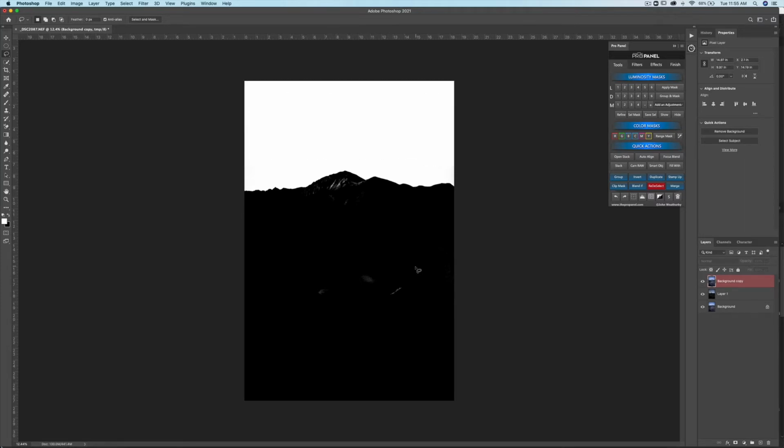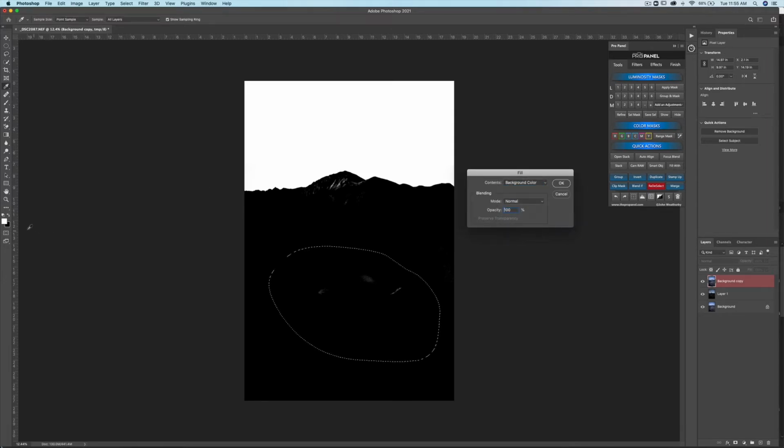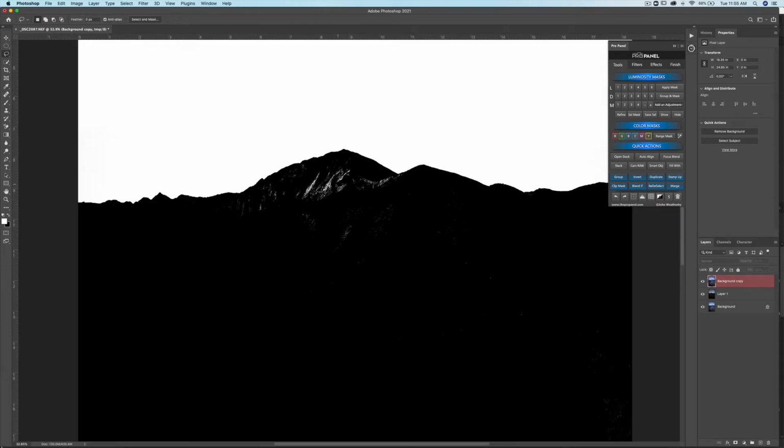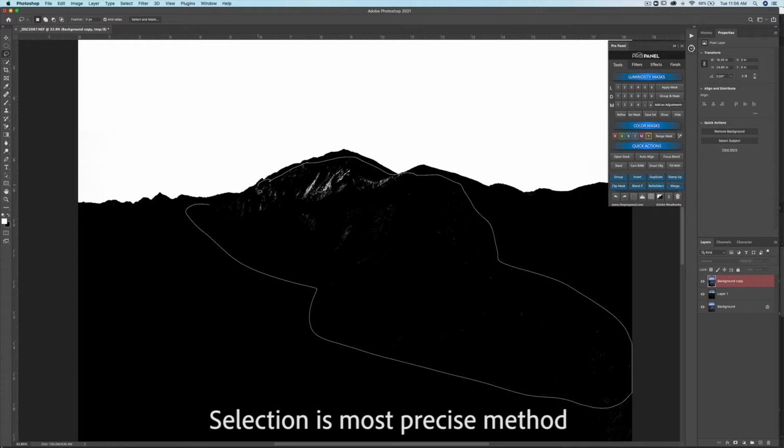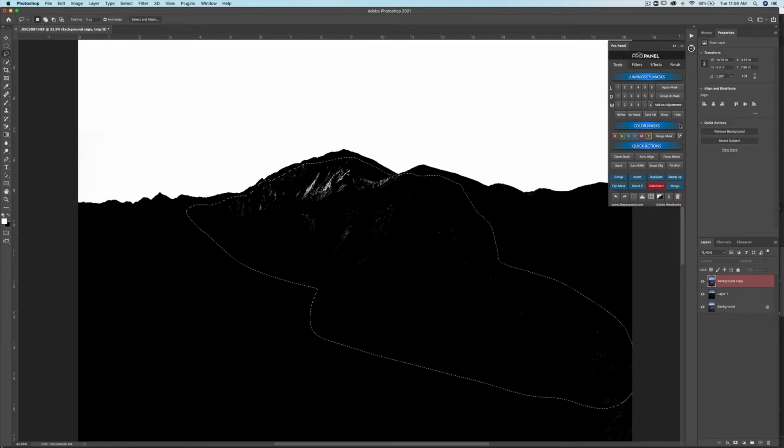So let me do the same thing down here. Again, we can quickly just fill in areas. So we'll do background color so it's black in this case. And I'm going to do the same thing for these last little bits here. So if I just select these guys, I could also do this with a brush, mind you, painting at 100%, but this is just a shortcut basically. So I'm just going to select all this stuff here. And then just click fill with and background color for black and click OK.